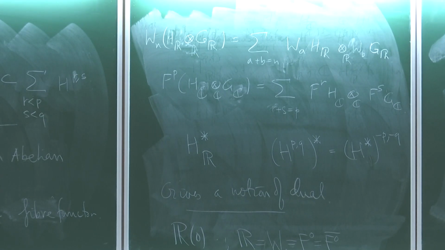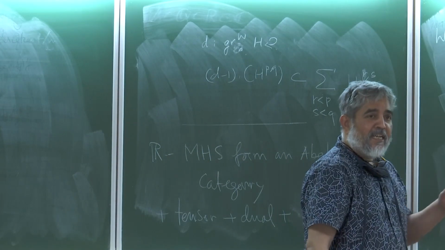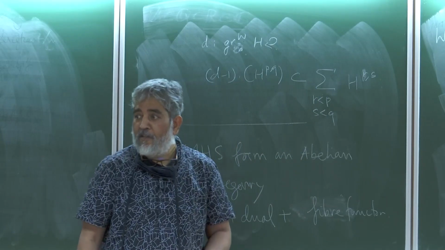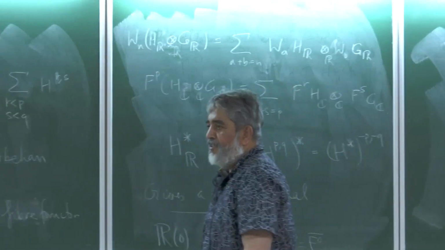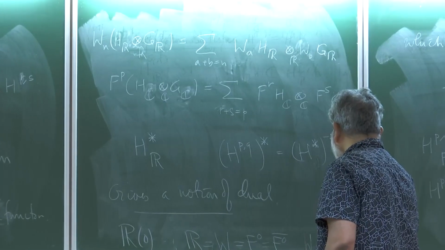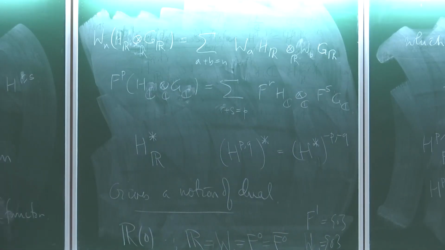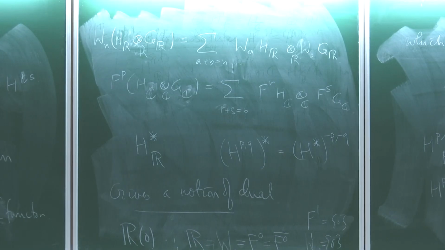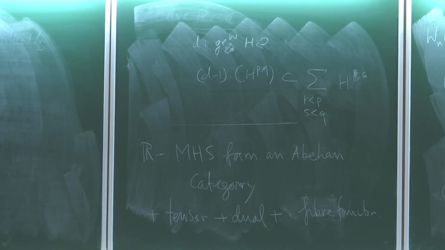But in fact, the main point is, I know that people who do category theory know that duals and tensor products have to satisfy various properties if they are to be well behaved. But the advantage here is that there is already a functor to vector spaces. No, that is because by definition it's a decreasing filtration and an increasing filtration. Okay, thank you. Right. Okay, so where was I? Yeah, so the main point is that underlying we have vector spaces. So you can just take the functor from RMHS.